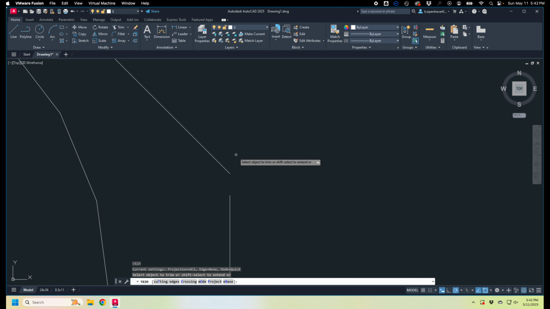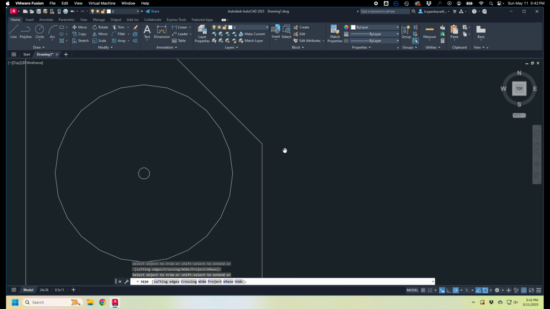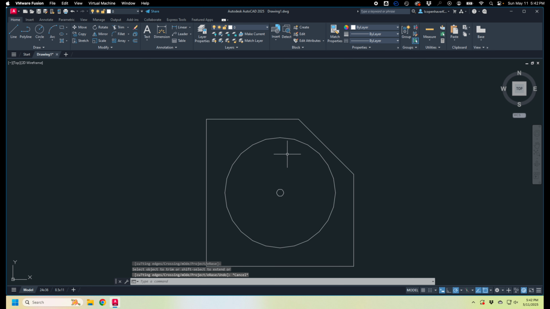And you can see that my cursor, next to it says select object to trim or shift select to extend. So there is an option to do that. Look at that. Lovely. So that's trim and extend. Useful. It's a little bit slow in my opinion because there is another command that I can use to do that exact same thing, and that is a chamfer. It's a little bit hidden here. Let me see if I can find it.